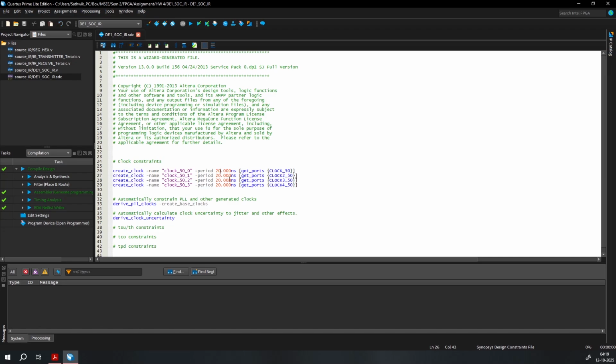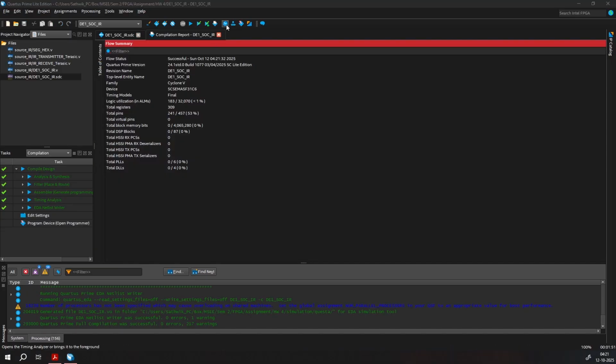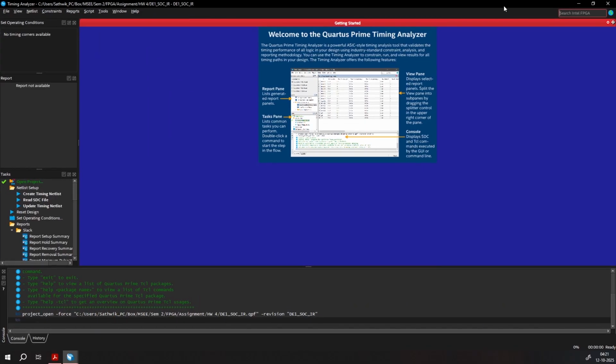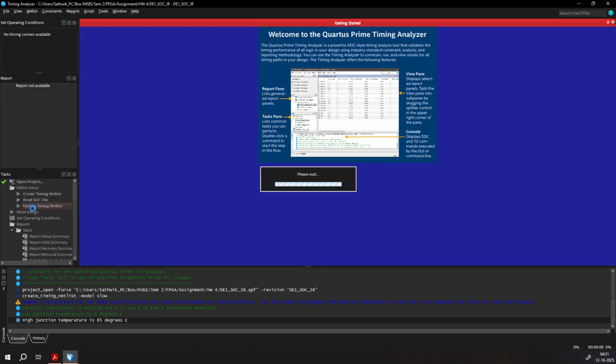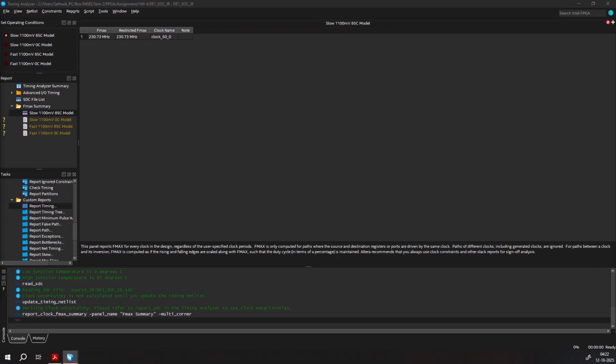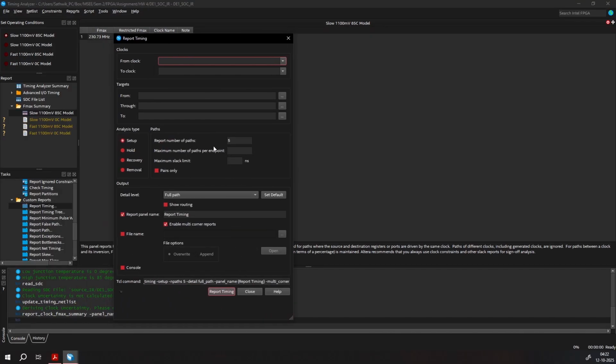So let's go and change this to 2 nanoseconds and compile the design. Now the design has been completed. Let's go to Timing Analyzer to see how varying the clock constraint to 2 nanoseconds has modified the timing of the design. Our Fmax has increased to 230 megahertz, and let's check the critical path, report timings, and report 5 paths.